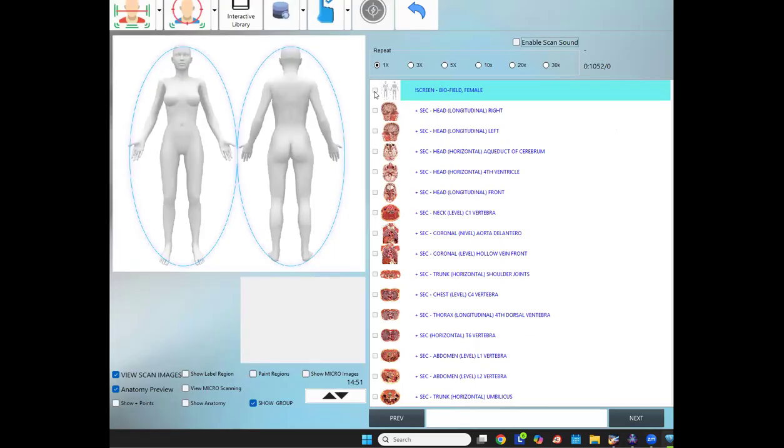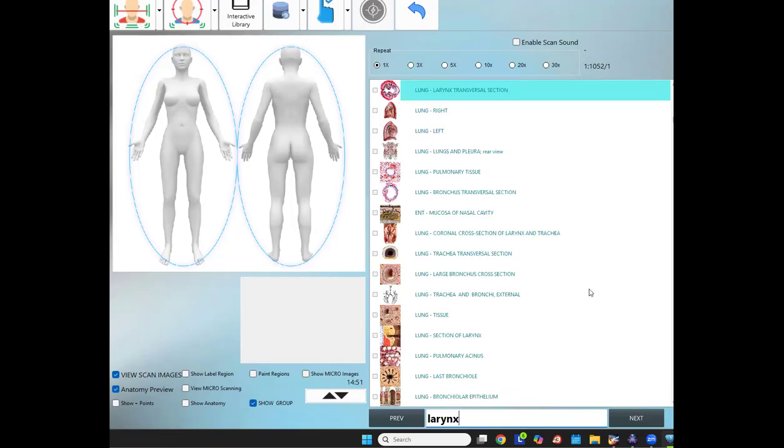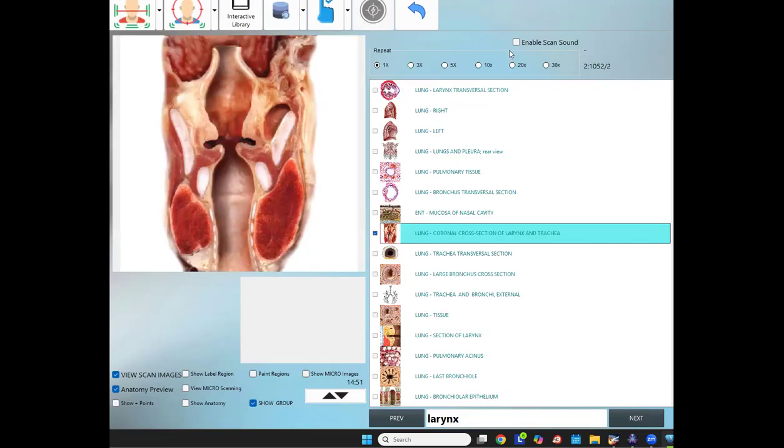I'm going to select the biofield, and then I'm going to select a certain cross section that I want to work on that helps me hit a lot of areas involved with her swallow. So that's going to be right here. I really like working on that cross section, get the larynx, trachea. I actually get some of the thyroid as well. So we're going to go bioinductor Q with the scan guy with the scan bar going across his face. We're doing Q because we're working off nail sample.